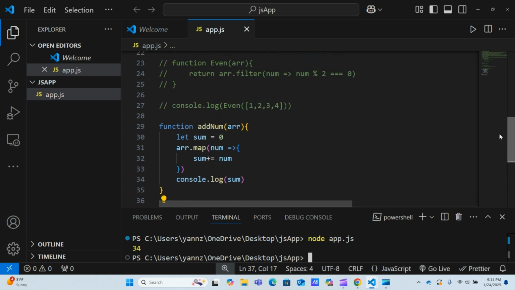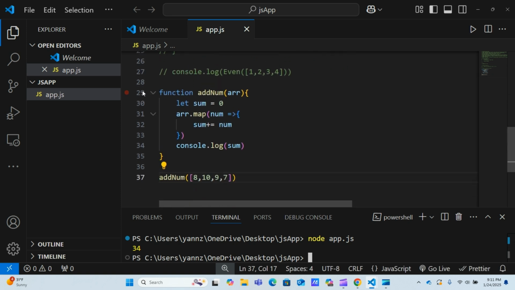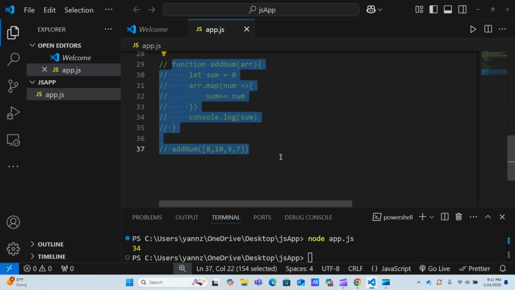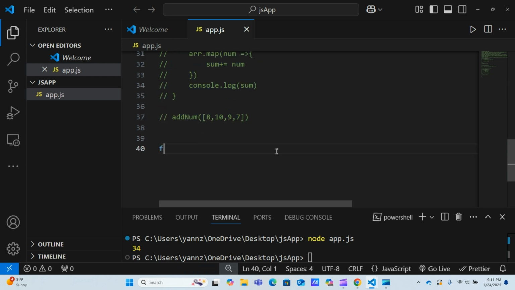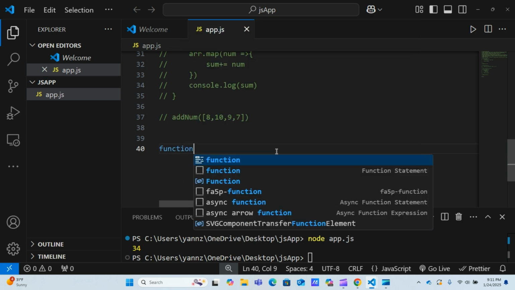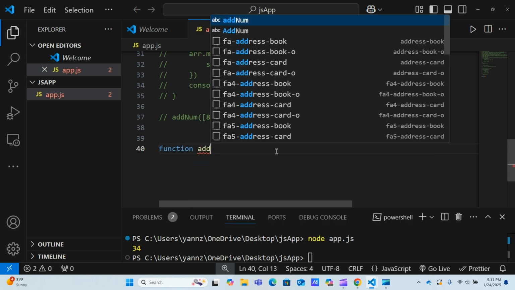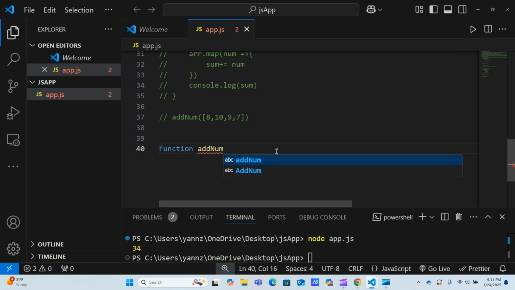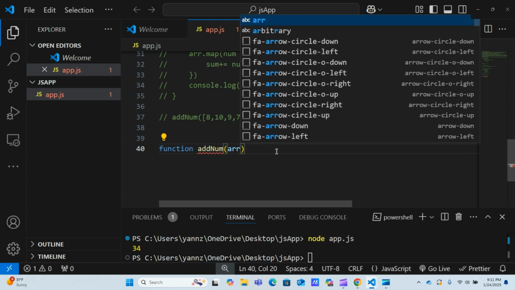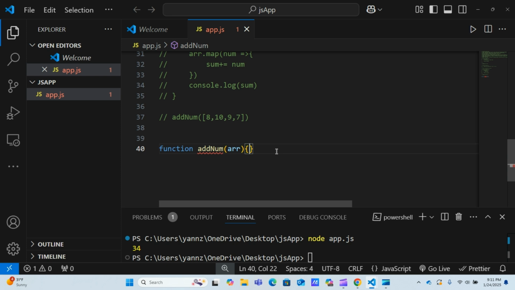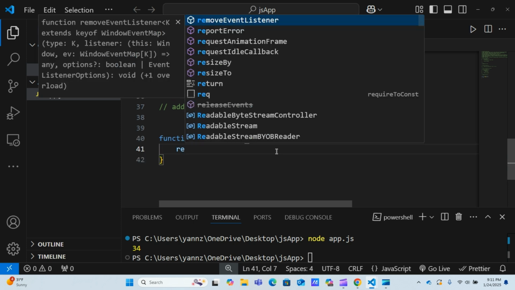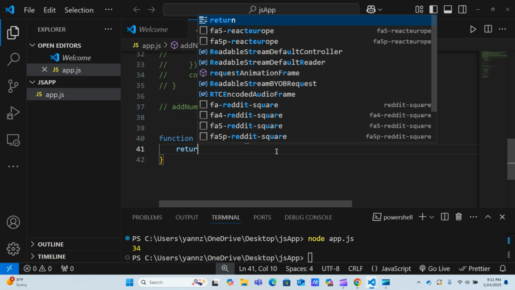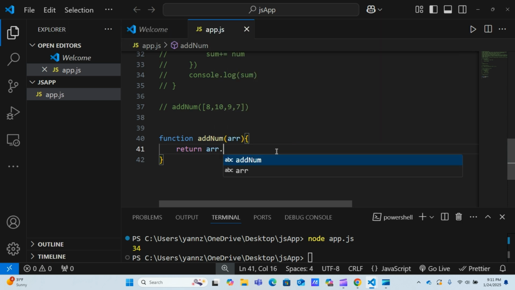So now let's use the reduce method. We can also do that here. We comment that out. So function addNum, pass the array, and then here we can return array.reduce.